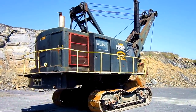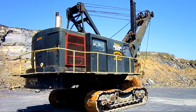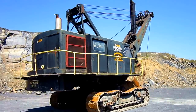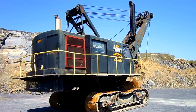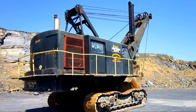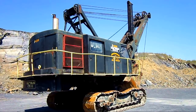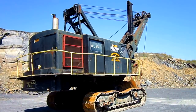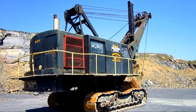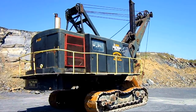Later on in 1975, the Series 4 88B received a raised cab design to boost the operator up higher for better visibility when loading trucks. The last big upgrade for the 88B came in 1981 when Bucyrus introduced a loader configuration for the Series 4 machine. The new loader configuration featured an enormous 10 cubic yard bucket, additional counterweight, more power up to 525 horsepower, and also a specially designed cambered boom, which allowed for better reach over trucks, transforming the 88B into a beast.